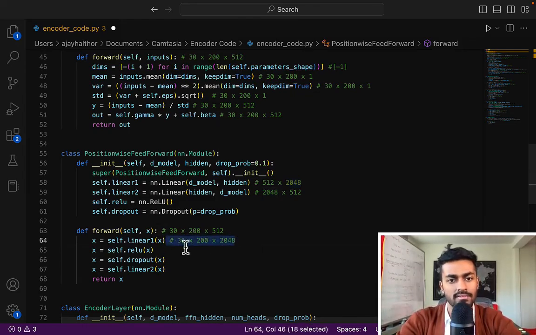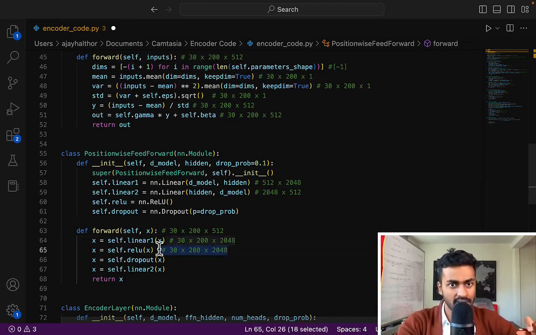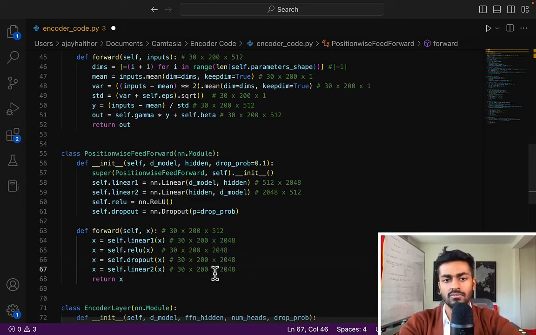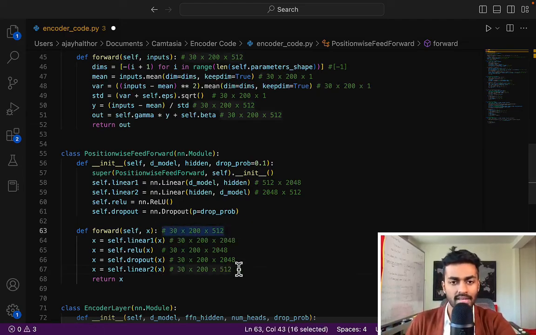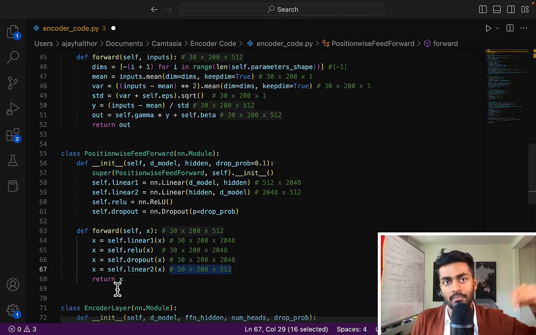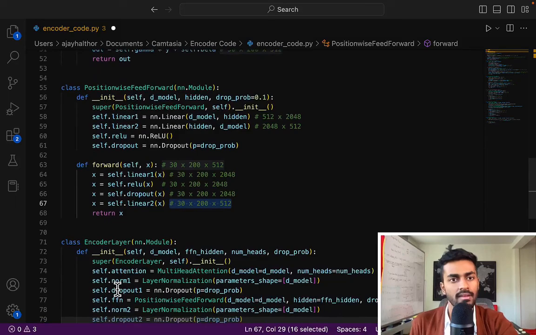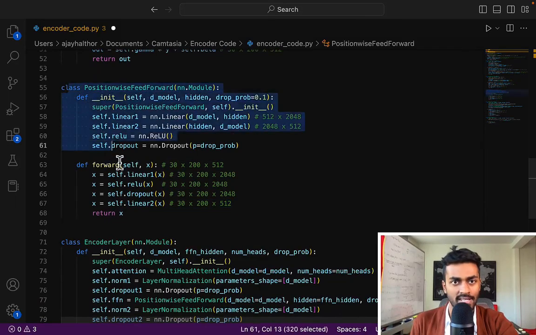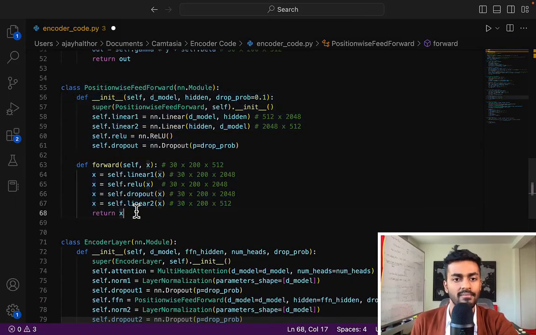Pass through ReLU, which means that it doesn't change its shape, but the values will change because it's activated. And then we perform dropout, nothing changes, and then linear 2, which means it comes back to its original 512 dimensions. And so the input shape is the same as the output shape, and that is what we are returning back.